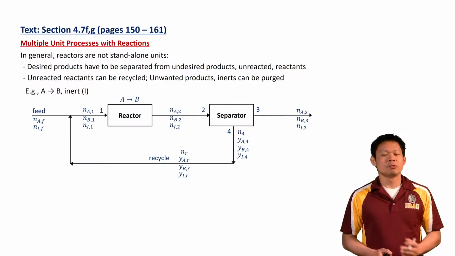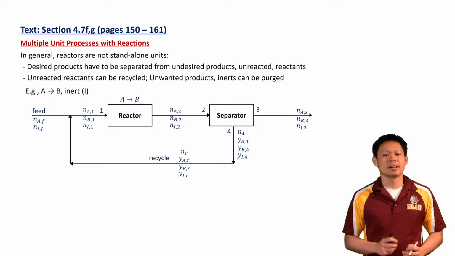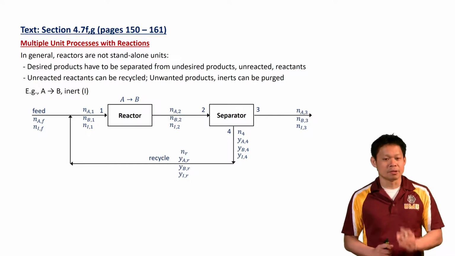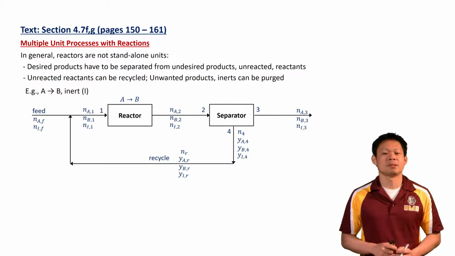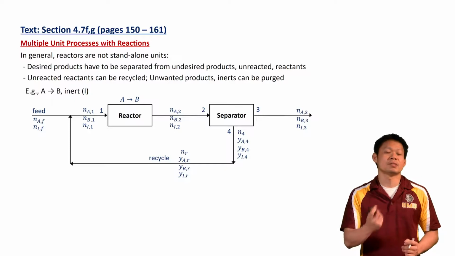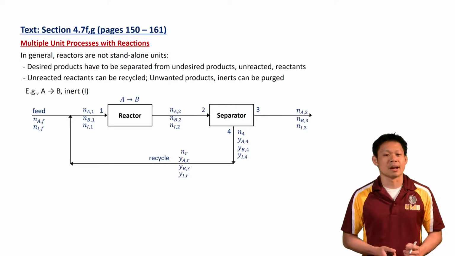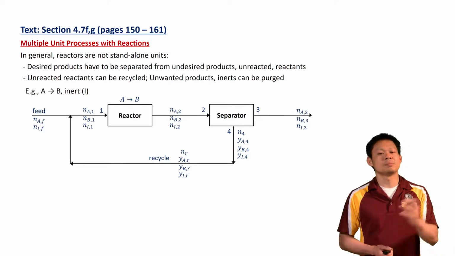Alright, so once we recycle that stream back in, the feed to the reactor is no longer the same as the fresh feed. In this case, our feed in the recycle stream has a bit of our product left because we are saying that this is not a perfect separator. So we have some product left, so the feed going into the reactor will have some of that B going back into the reactor. Typically what you see here is that we have this inert that's going to go through the system and it gets recycled.